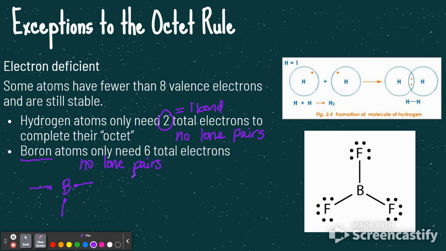All right, and 3 bonds total. So these guys are exceptions. You guys can see here, boron trifluoride, BF3. Notice this one has no lone pairs. So we just did that one with nitrogen just a few minutes ago, and notice it had lone pairs, but this one does not. So just keep in mind that these are exceptions to the rules, and they are not going to follow what we would typically expect. Their octets look a little bit different, okay?